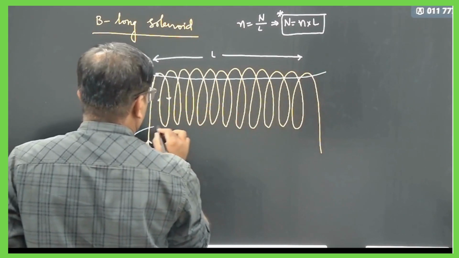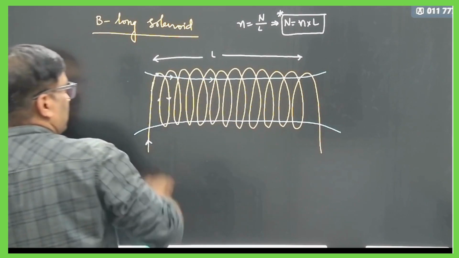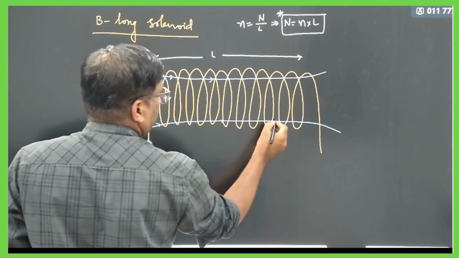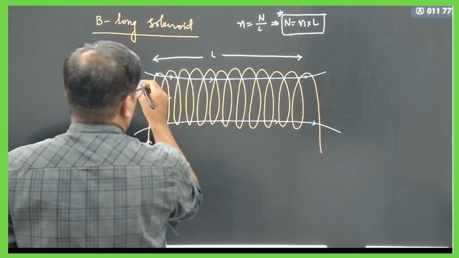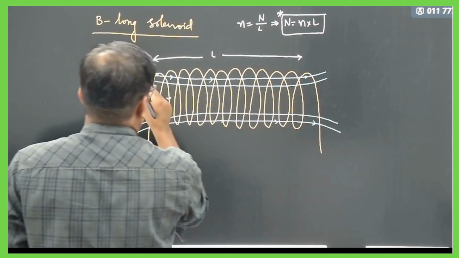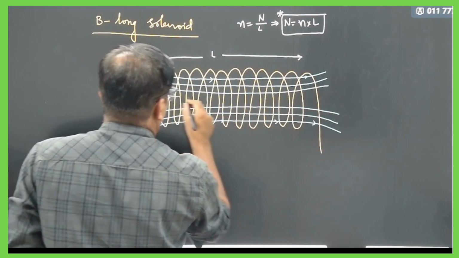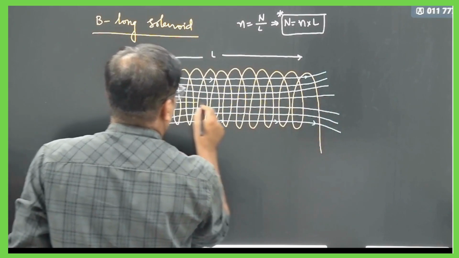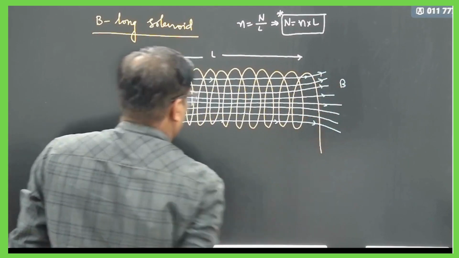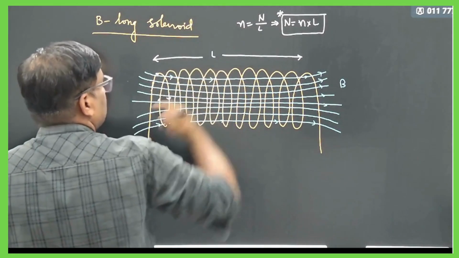So here the magnetic field is going to be formed in this pattern. Based on this, the direction will change by changing the direction of your current. Clear? Right? So this will be your magnetic field, and you try to observe the magnetic field inside the solenoid. This is the magnetic field, and this is a current carrying solenoid.